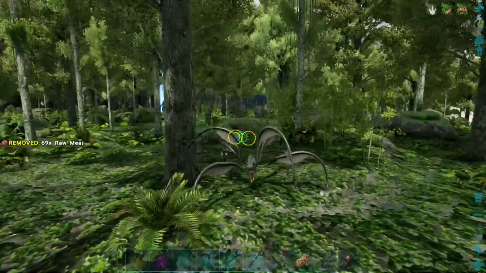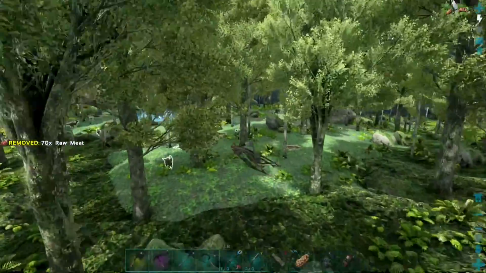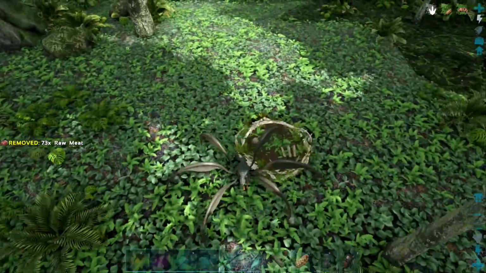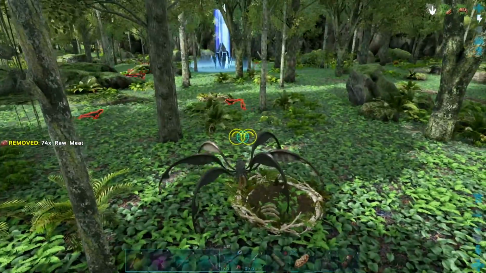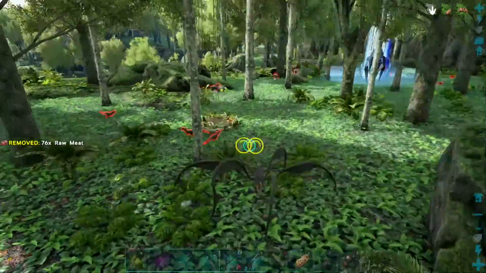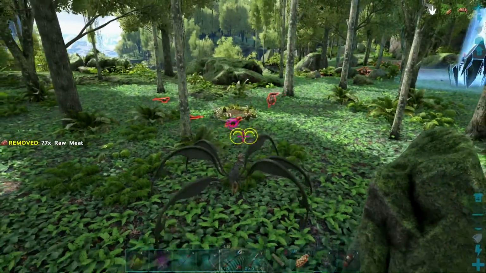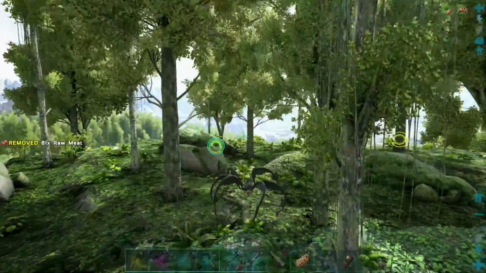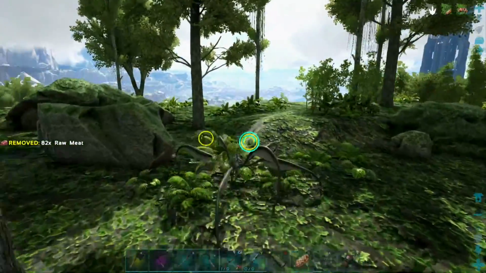Alright, so on the way back to base, I ended up finding a few more. I'm kind of curious to see what eggs there are. Well, there's not an egg in here. Alright, so it looks like we're only really at one egg right now. So let me get these guys off the cliff here. Okay, continue on.